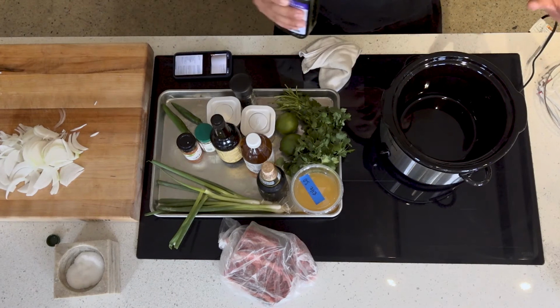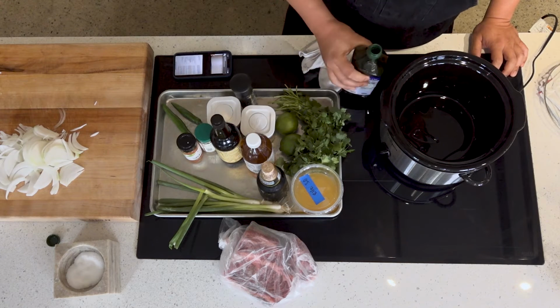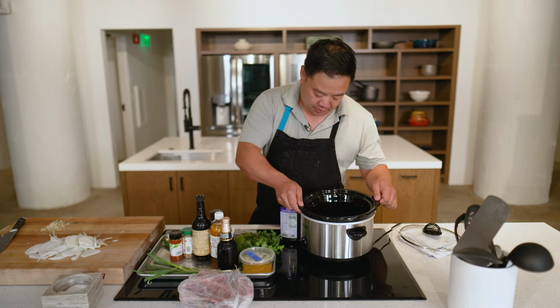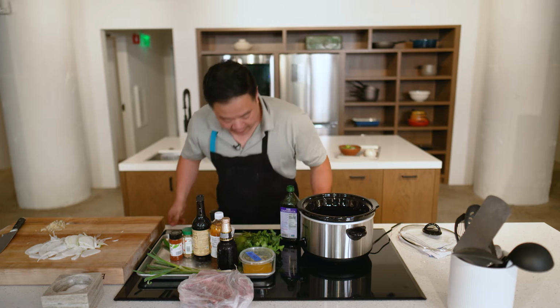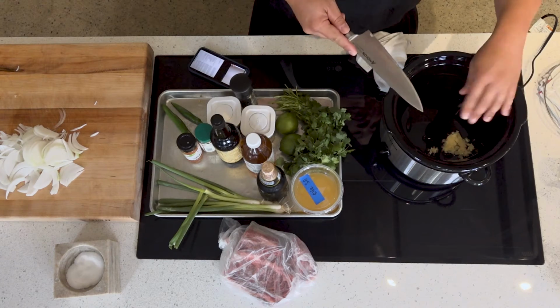I don't know how hot a slow cooker usually gets. I sort of think that it might get hot enough that I could actually saute. So this is a little bit of an experiment for me. It's obviously not so hot that I can't touch it, so that's probably not going to do what I want it to do. Nope, didn't do anything.